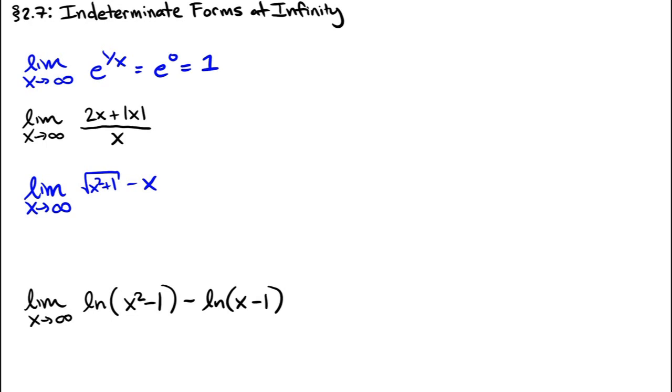When x goes to infinity, the exponent here, 1 over x, goes to 0, so we get e to the 0, which is just 1. What about the limit as x goes to minus infinity? 1 over x still goes to 0, so we still get e to the 0, which is 1.